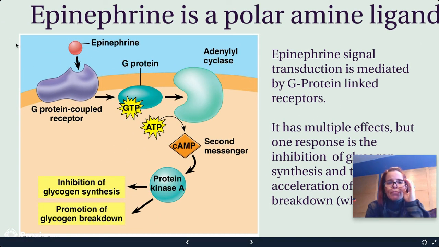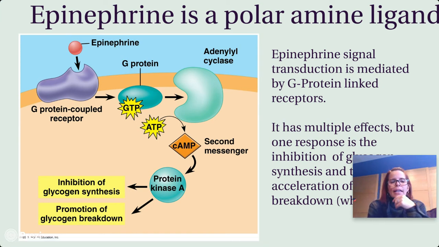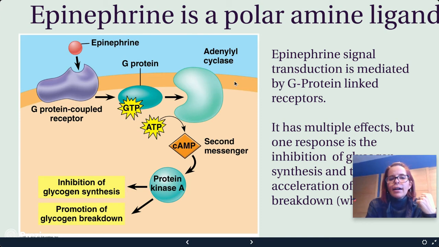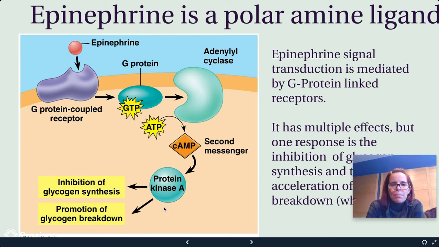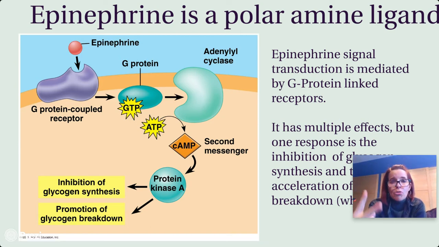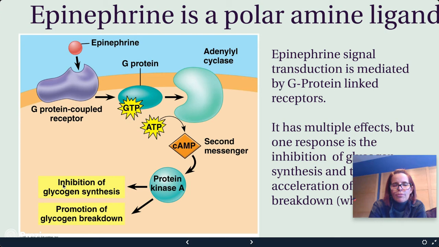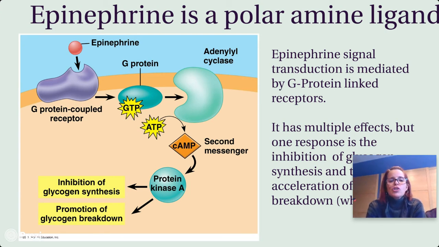Let's take a look at what epinephrine does. So epinephrine is the ligand. It is the first messenger. It goes through the GPCR and leads to this second messenger called cyclic AMP. And then this is what I want you to know, because this is a cool example and it works out really well. Cyclic AMP causes two things to happen, two cellular responses. So I've been telling you, things happen in the cell. Here you totally can understand what I mean by things happening in the cell, and you should be able to say this back to me. So two important cell processes. First of all, it inhibits glycogen synthesis.